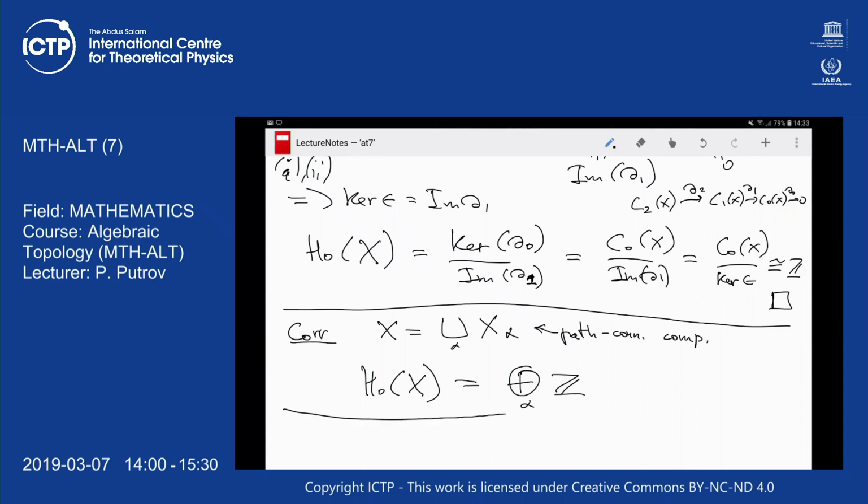Any other questions? Sorry, I didn't understand, but does the boundary map act injectively or surjectively? No, it doesn't depend. It can be whatever. I mean, just some homomorphism. In general, it has a non-trivial kernel, and both kernel and image are non-trivial. But of course, in the special case of D0, it just maps the whole thing to 0, so the kernel is the whole system.